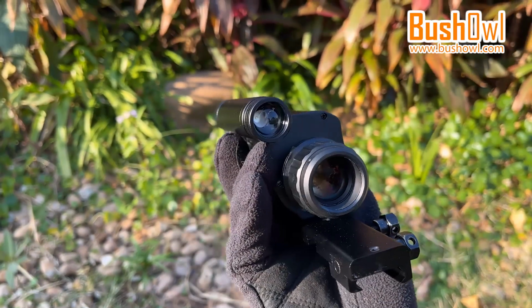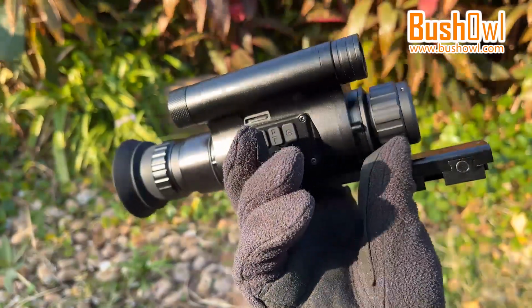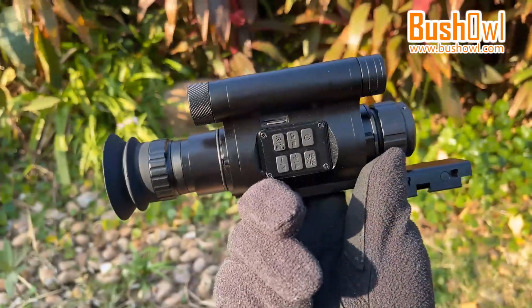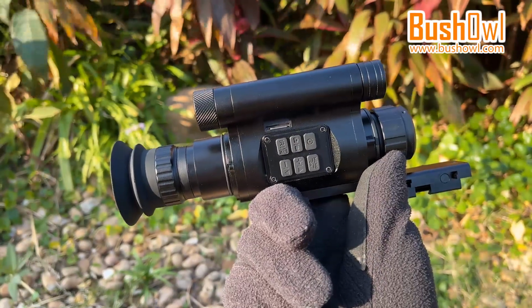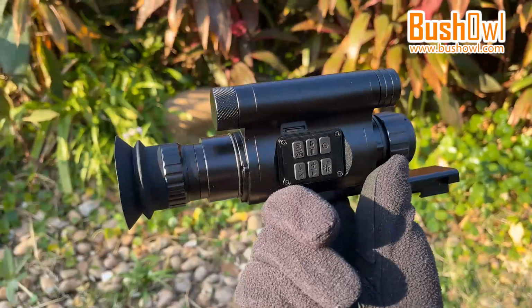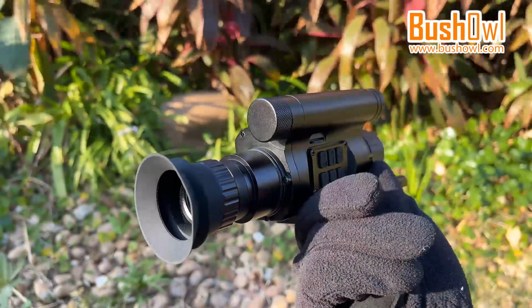How do I focus my BushOwl night vision scope NV009? Well, you're in the right place. In this step-by-step guide, we'll walk you through the process of achieving crystal clear focus with your BushOwl NV009 in just 2 simple steps. Let's dive right in.